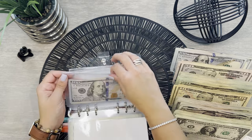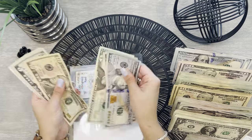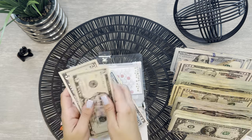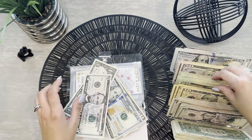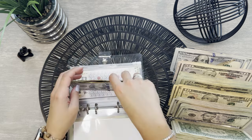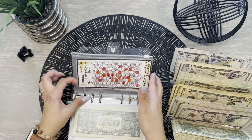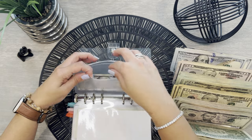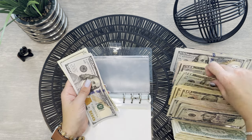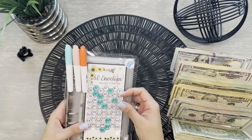Moving on to our 26-week challenge — we have $196. Let's get a better five and a $20. It should still be $196. For our $1,000 emergency fund — I already have an emergency fund, but this is an extra one for medical. We have $240. Let's just get a better $20 for our savings challenges.